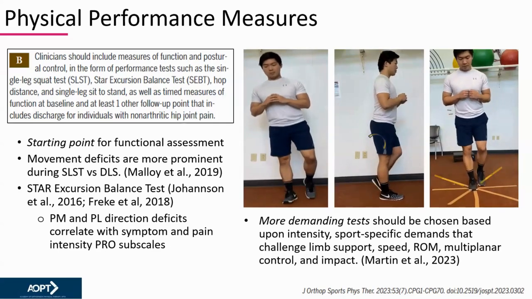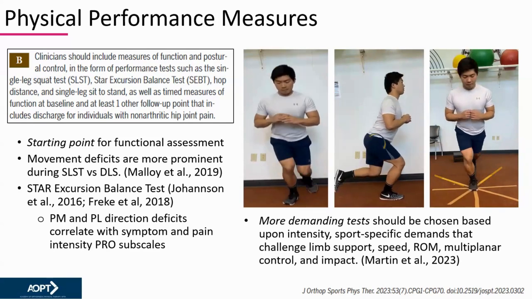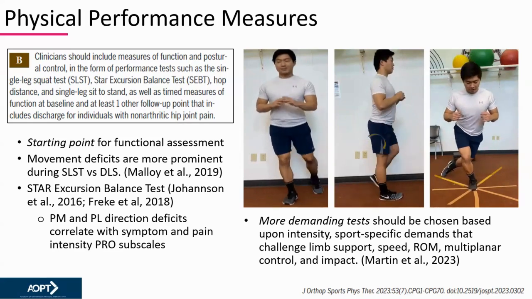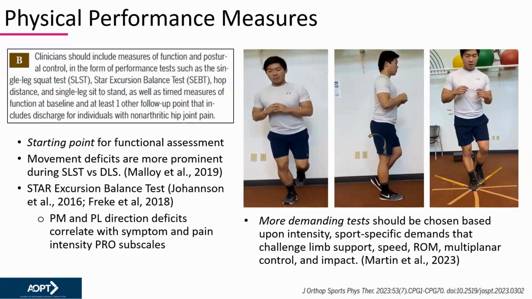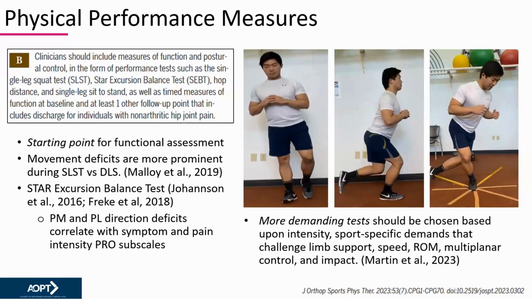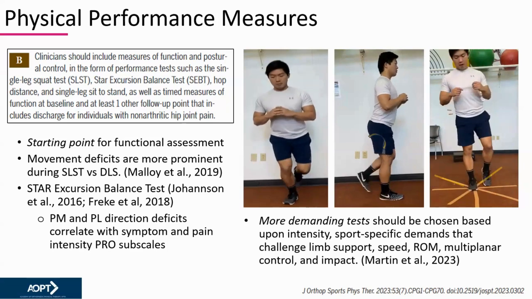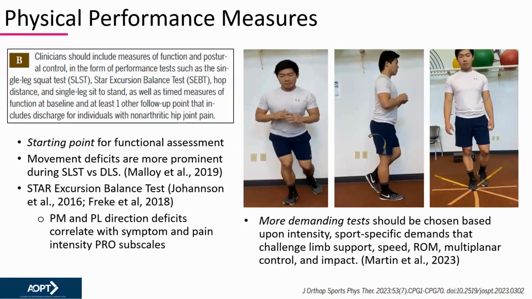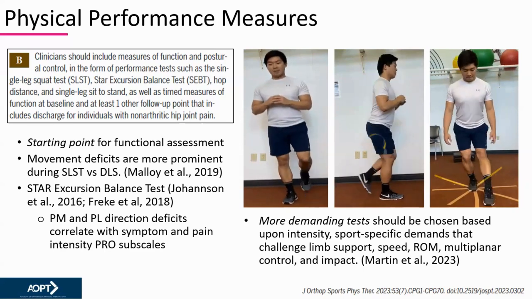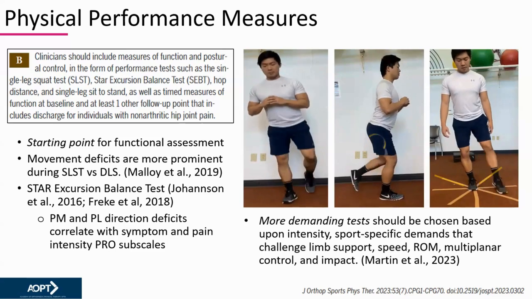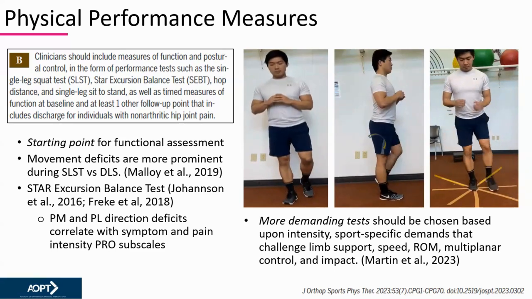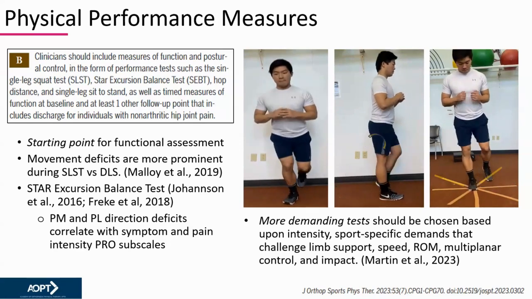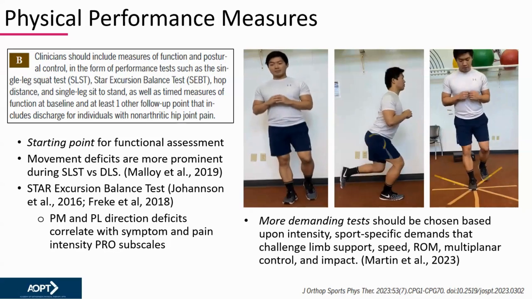For all of these, the deficits that we see: in the single leg squat test, which is commonly described in other lower extremity literature as well, we may see valgus collapse, drop of the pelvis to the opposite side of the stance leg, and internal rotation and adduction of that leg. You may also see, if you look from the side in the sagittal plane, premature or excessive anterior rotation of the pelvis as they descend. Of course, you would like to see if these correlate with symptoms as well, and compare the involved side to the non-involved side.